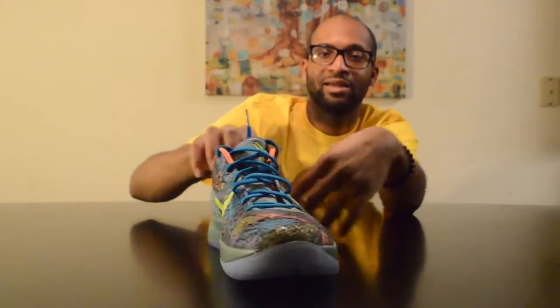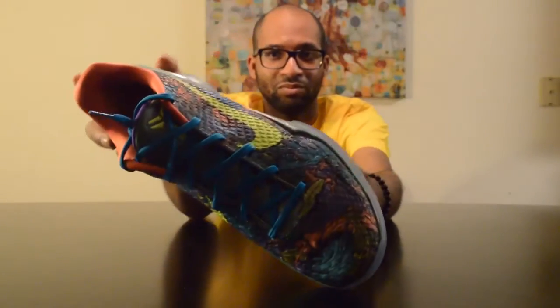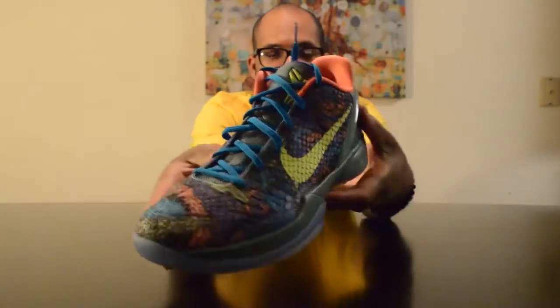And lastly, as we always do, yes, I did get them. This is the Prelude Kobe 6. This thing is gorgeous. Unlike the Kobe 5, I do actually like these a lot. This is probably in my top 3 Kobe Preludes. I love these a lot. Have this print with all these different animals, sharks, and all this type of animal kingdom thing going on right here. This colorway is very nice, very clean.